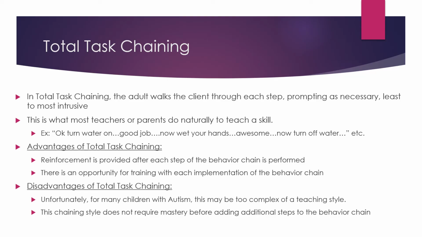So the 2 disadvantages of total task chaining are that, unfortunately, for many children with autism and learning disabilities, this may be too complex of a teaching style. And this chaining style doesn't require mastery before adding additional steps to the behavior chain. So he might not have step 1 before we add in step 2 and step 3 and step 4.